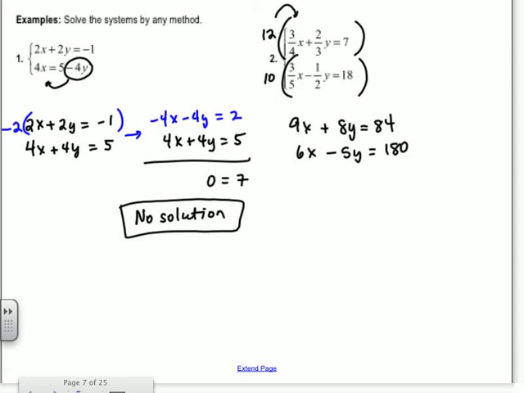So let's maybe change the x's so that they're both 18. So one's 18, one's negative 18. See how that's a lot easier than multiplying by 5 on top and 8 on the bottom to get rid of the y's. We want the smallest numbers as possible. Okay, so I'm going to multiply my top equation by 2 and my bottom equation by negative 3. So that way I'll have 18 on top and negative 18 on the bottom. So my top equation is now 18x plus 16y equals 168. And my bottom equation is now negative 18x plus 15y equals negative 540.